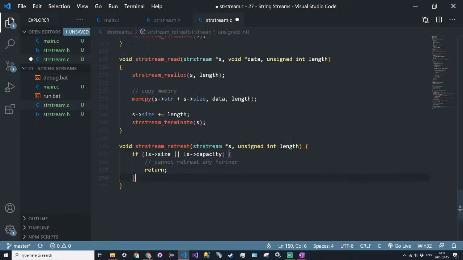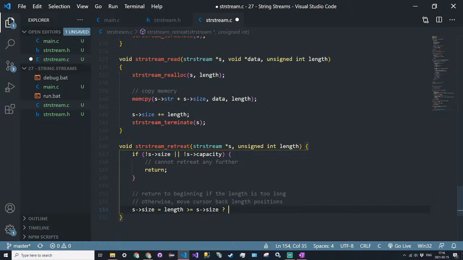And then outside of this if statement, we're going to return at the beginning if the length is too long. And then otherwise, just move the cursor back length positions. So s.size is equal to length is greater than or equal to s.size, question mark 0, we're doing a ternary operator here, then colon s.size minus length.